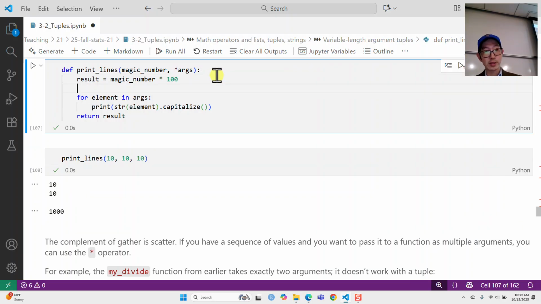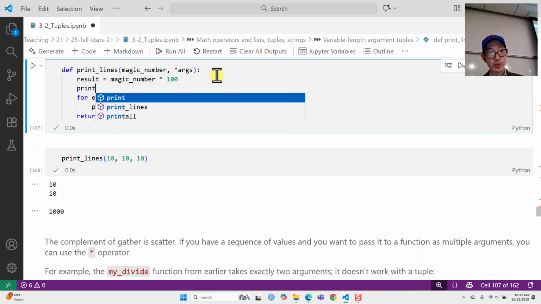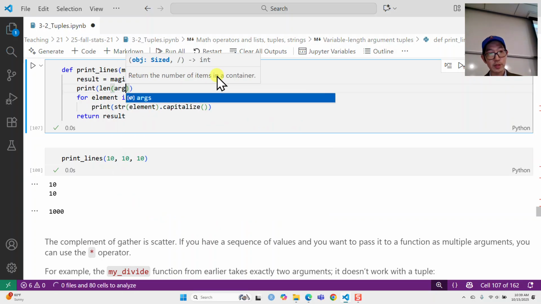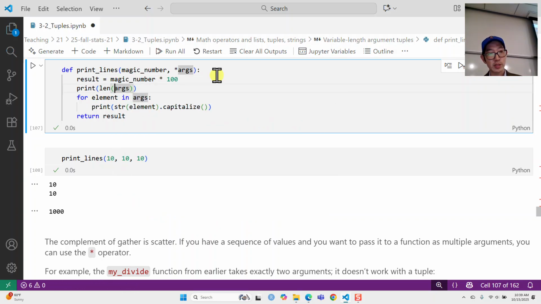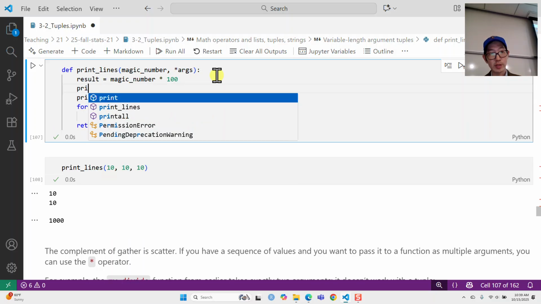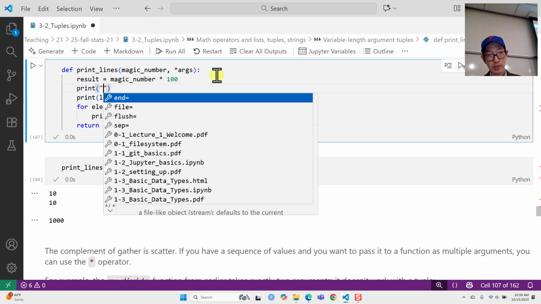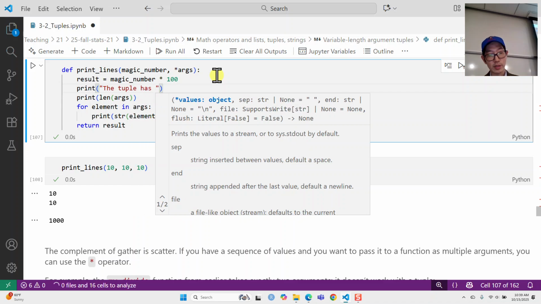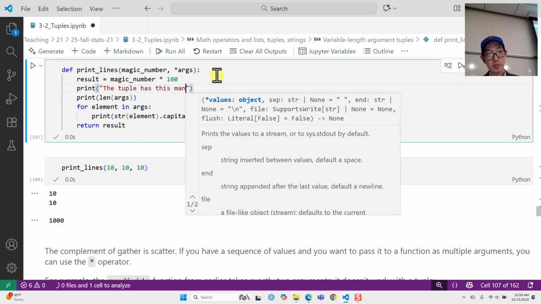So I can say print the length of our tuple args, and I'll print, the tuple has this many items.